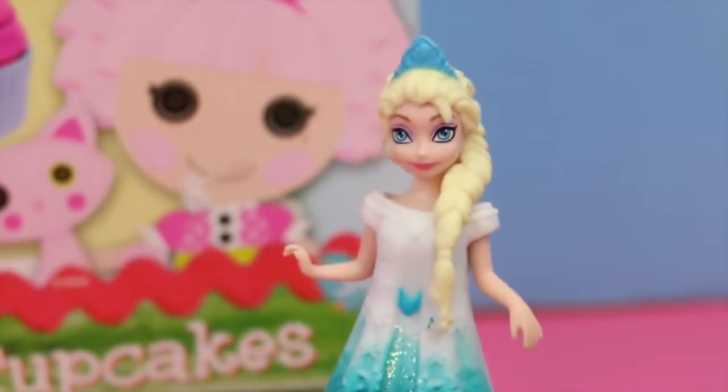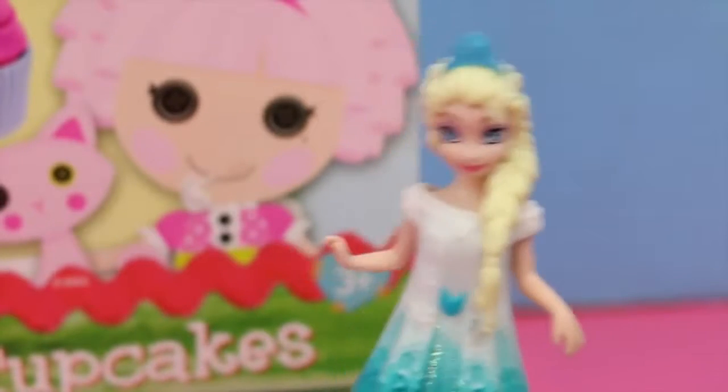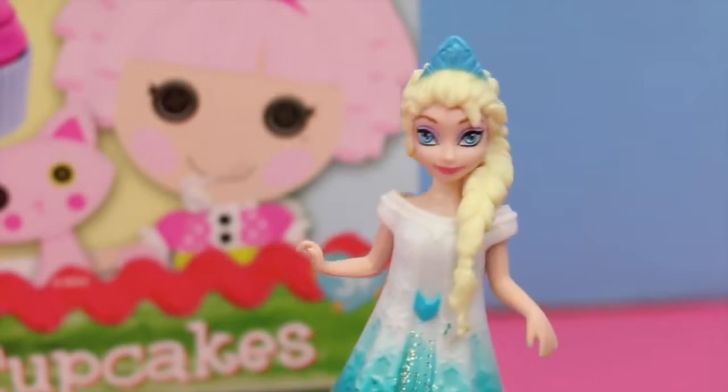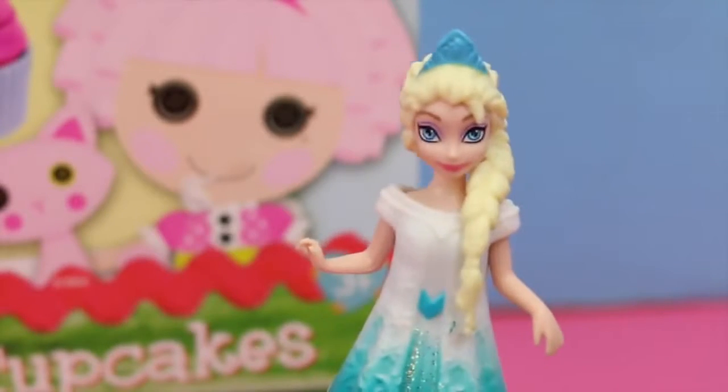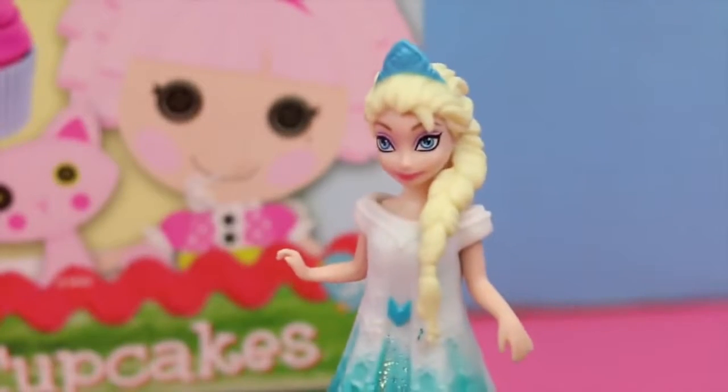Everyone, it's me, Elsa. Why am I even introducing myself? Everybody knows me. Well, anyway, today we're going to play with this Softy Dough La La Loopsy Crazy Cute Cupcake set. It's kind of like a Play-Doh set, but not.